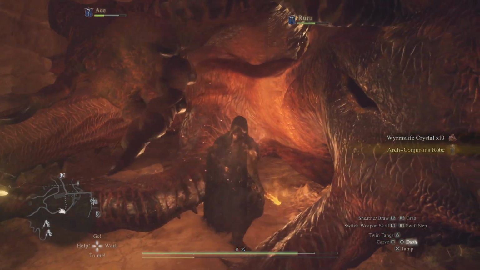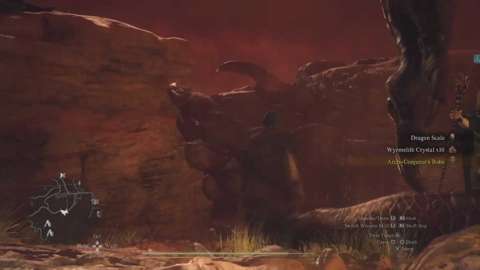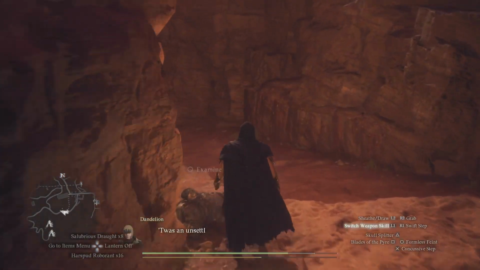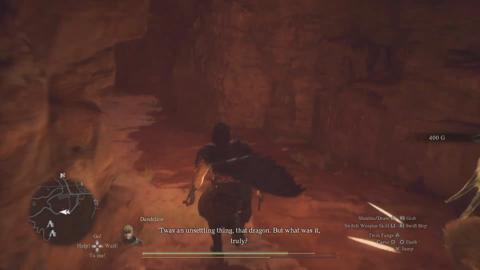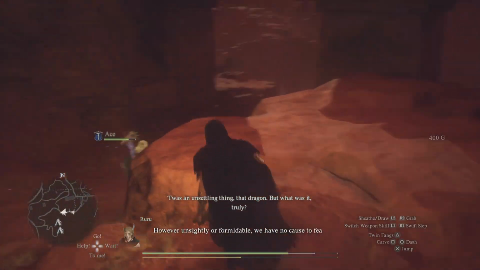Well, there's a boss. There's no boss, but you are ARCH-CONJURER'S role. If you like the boss, and just use the skill strength and just see what happened. So, but what was it, truly? That's however it. Unsightly or formidable.